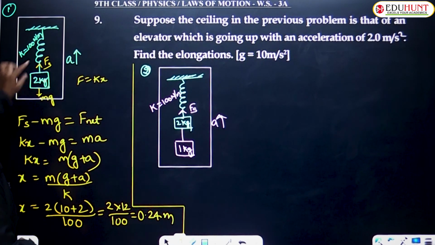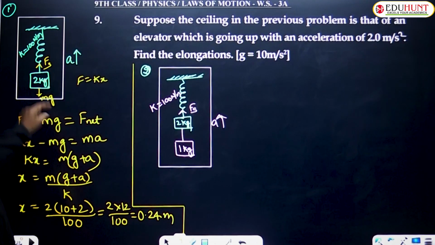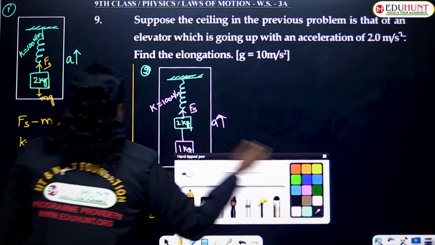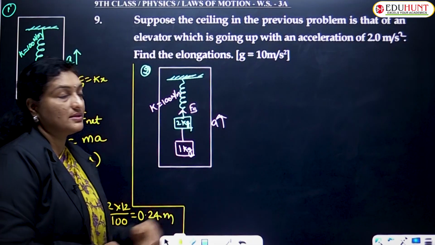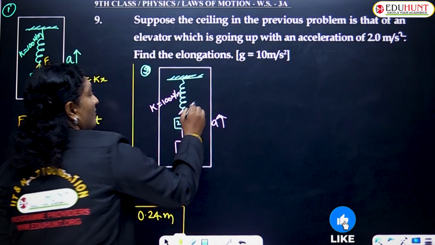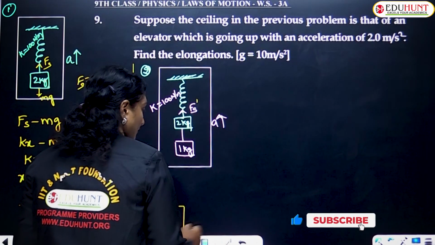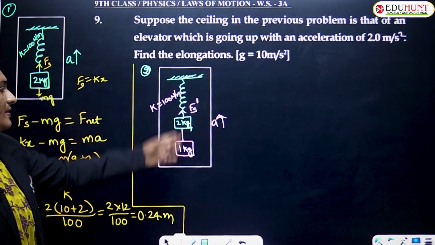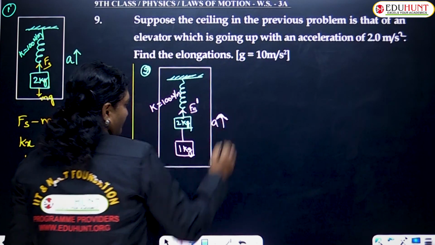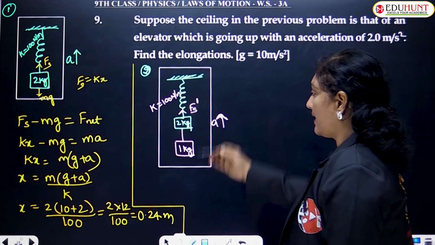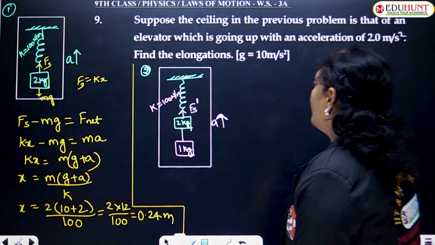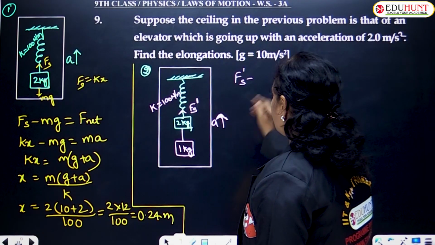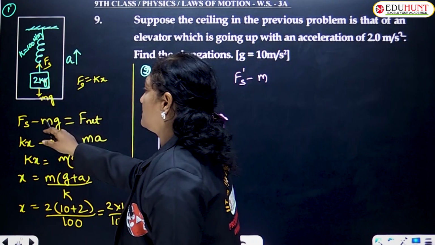But are these two spring forces the same? Not at all, because for the 2 kg suspension, some force was acting, that Fs I have considered. In the second case, along with 2 kg, one more mass of 1 kg is also suspended. Hence, the force will be something new. So instead of Fs, let me name that new spring force as Fs dash. As the elevator is accelerating upwards, the net force, upward force minus downward force, is equals to ma. What is the upward force, children? We have the upward force as Fs dash, minus the downward force, which is the new mass times g. Earlier only 2 kg was suspended, so mg.